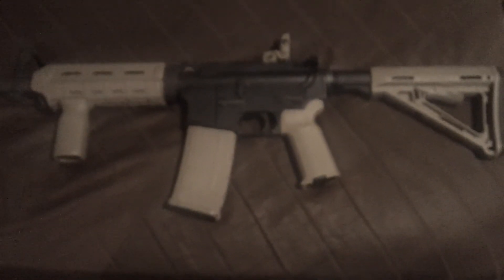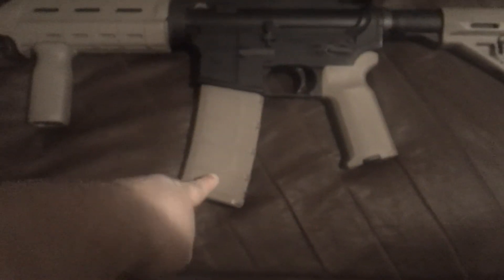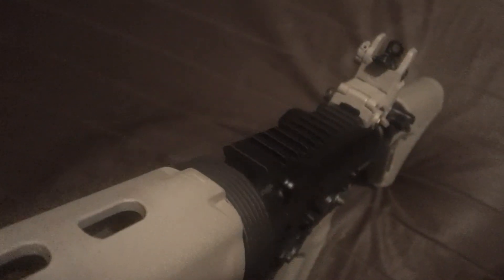I ended up trading him — I think it was four metal AR mags for the furniture. I picked this up for $17 on eBay, and Aim Surplus was $12 shipped. That was shipped — there's the site — I think it was $42.79, basically $43 bucks shipped from Tennessee.